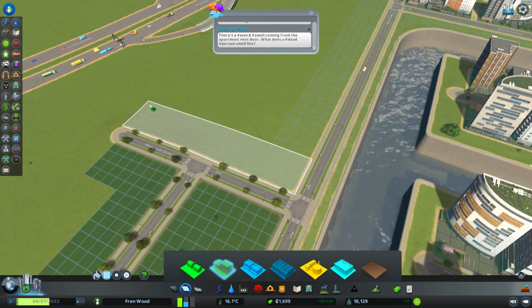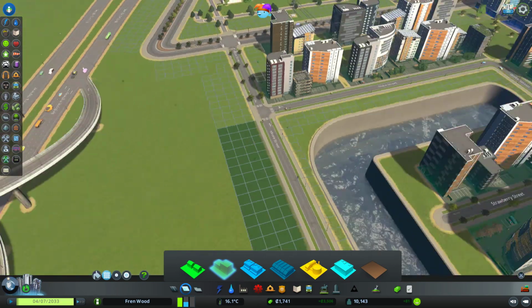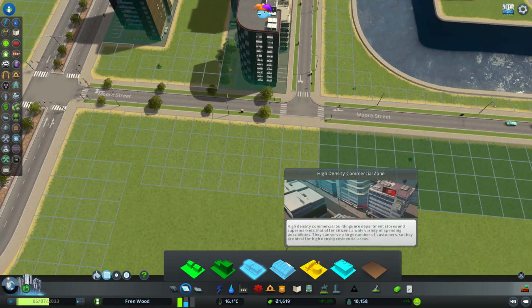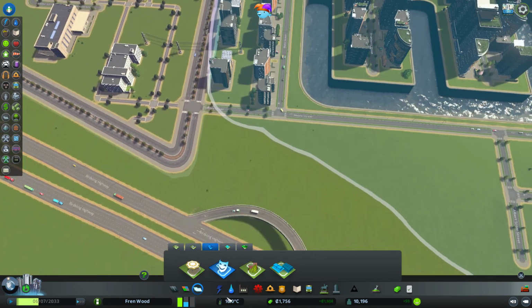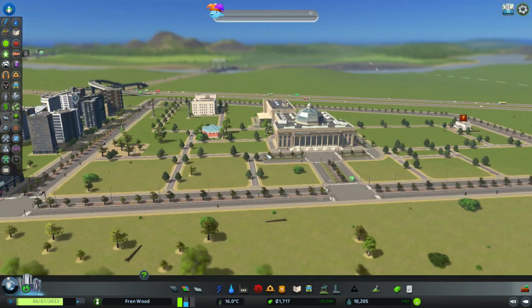People are complaining about the dead now. Let's bring these guys up to here, and then maybe let's just pop a little bit. Actually, do we have the... we do have the leisure specialization now, which would be really good to build near the trade school because it's, you know, nightlife and whatnot.